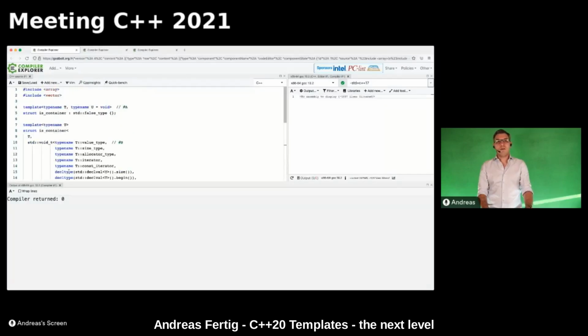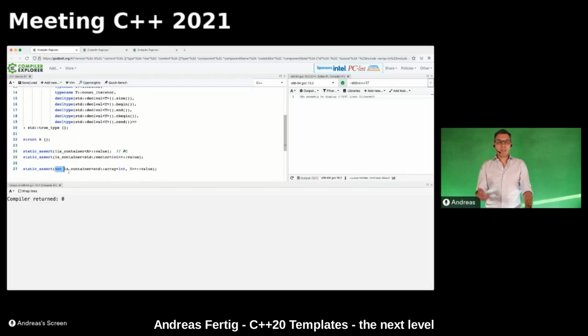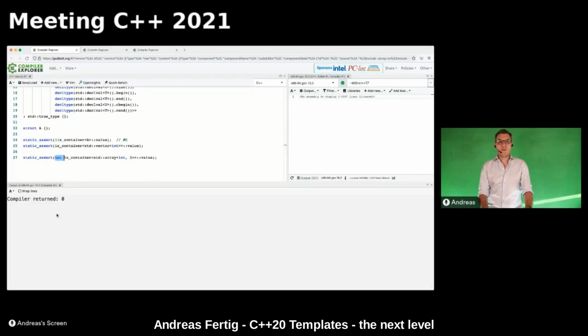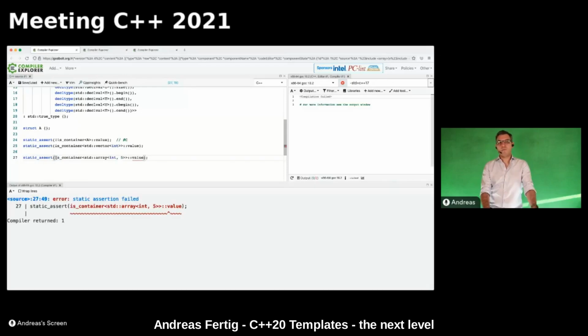So this is the code from the slides. It's the same here. It doesn't mean anything if you cannot clearly read it, that's not the point. The error messages are what we are looking at. And I squeezed one additional statement in, and that's a check for is_container of std::array of type int of size 5. And currently that's negated to compile. Once I remove this not, static_assert fires and tells me that, well, it's not a container at this point.